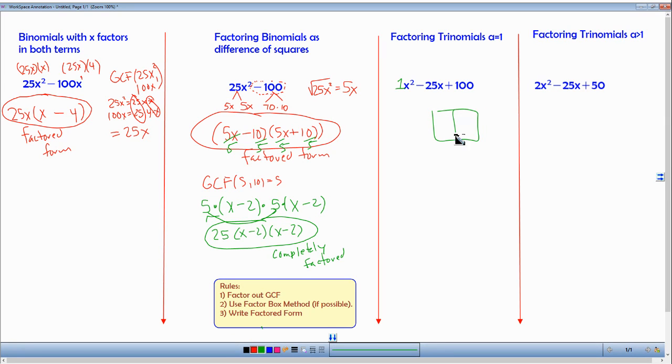and it's really simple. You just put your x squared up here, and you put your 100 here, and you got to find something that adds up to negative 25x. Well, you got to go through the combinations of 100. Now, because this is a minus, and this is very important right here, because that is a negative, you don't want to deal with positive factors, you want to deal with negative.